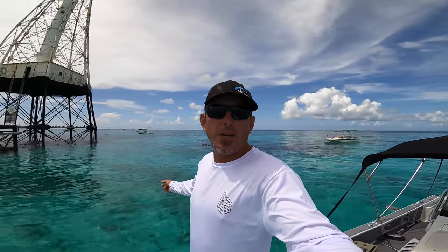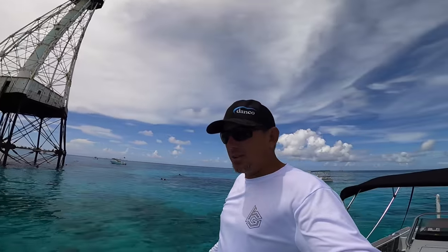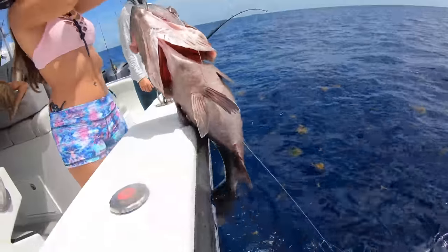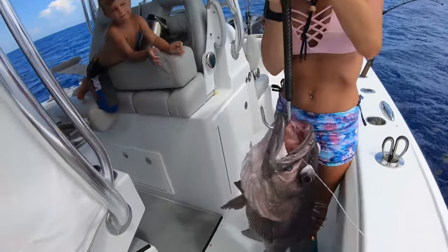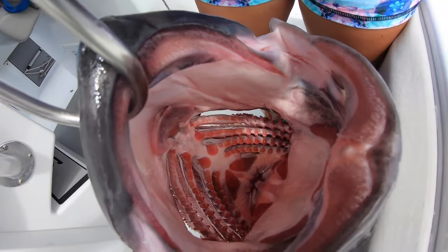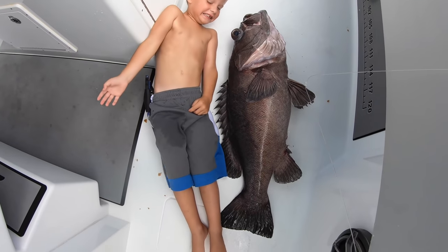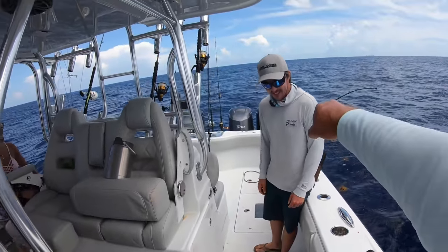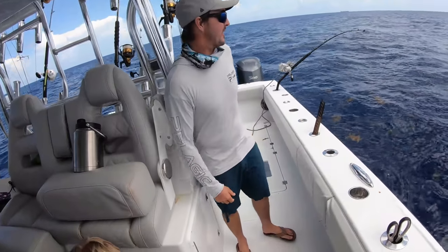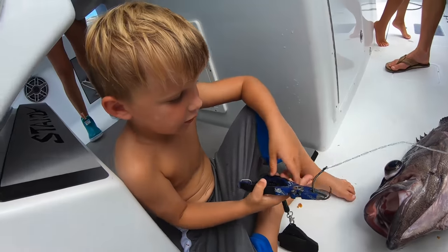What's up everybody, Blue Gabe here. We're in the Keys — Islamorada, Florida to be exact — and this is the Alligator Reef Lighthouse. We caught a huge grouper yesterday. Holy man, look at this stud! Wreck fish — nice grouper! Look at that fish, it's bigger than you. Look at the size of that eyeball! We got one. It ain't a monster, but I tell you what, if I was going to eat one, I'd rather eat that one right there than a bigger one. So we got dinner!